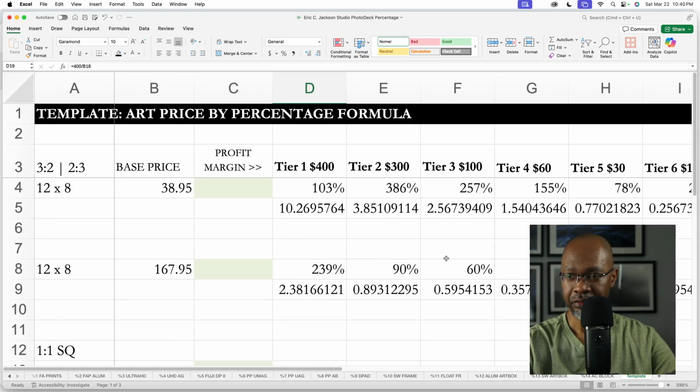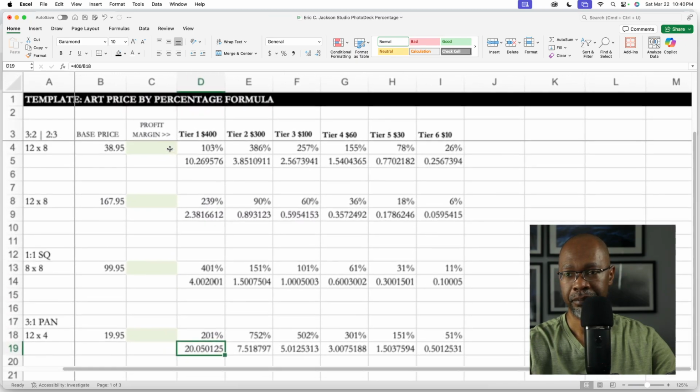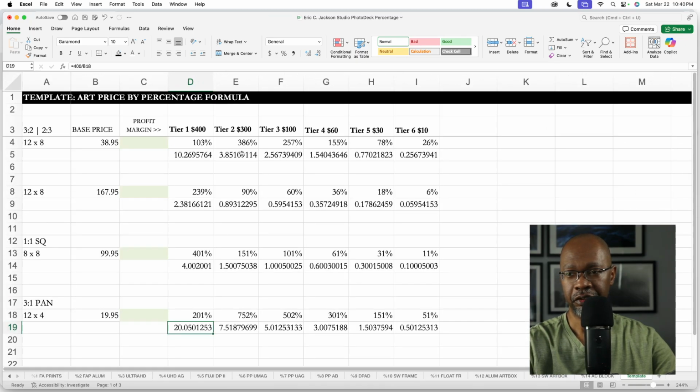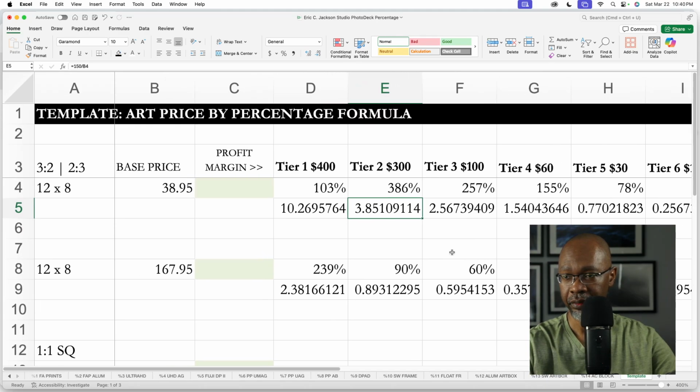So anyway, that means that when you come here, just run through all the tiers, right? Run through all of them with your percentages. Make sure that they're all correct, and everything looks right. And then you'll start to notice a pattern that happens. So let's go with the 12 by 8, and let's do the rest of these, so you guys can see what I'm talking about here.